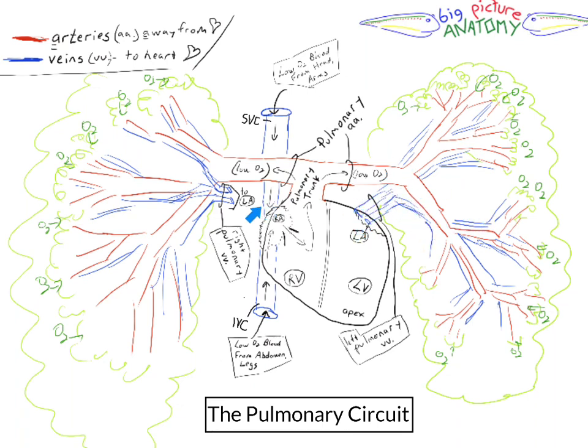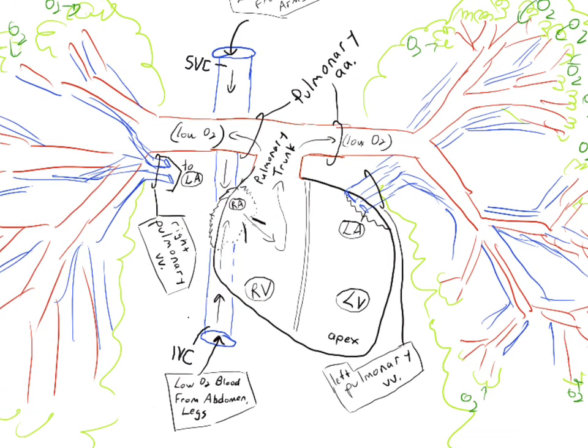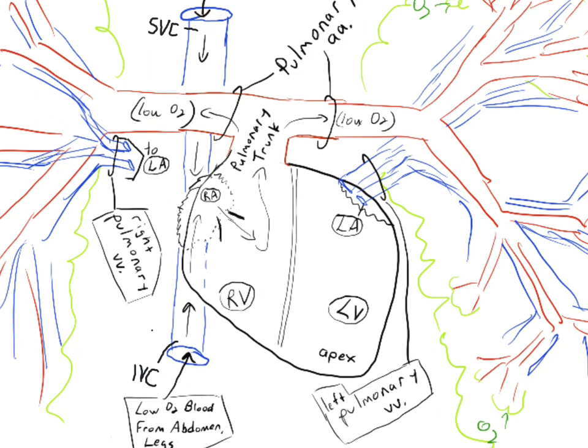And those pulmonary veins then feed their blood, if we zoom in, into what is now going to be the left atrium of the heart. Here's the pulmonary veins coming into the left atrium. This is from the left lung. Please appreciate that from the right lung, here's the pulmonary veins from the right lung. They're cut off here because the drawing gets too messy, but they also go to the left atrium. Both lungs feed into the left atrium. These veins cut across the back of the heart and feed into the left atrium.